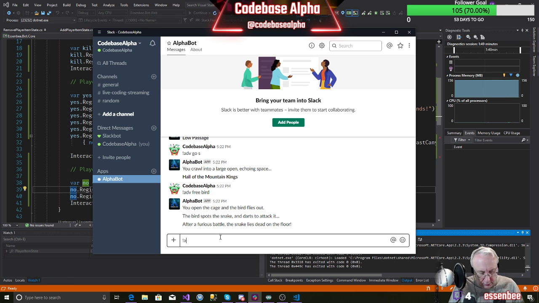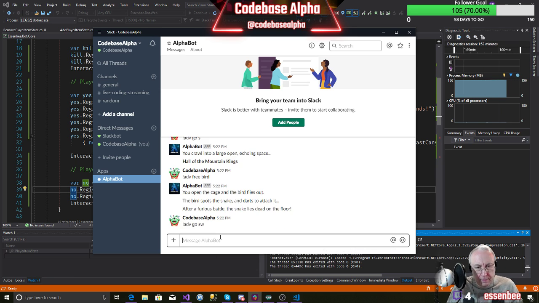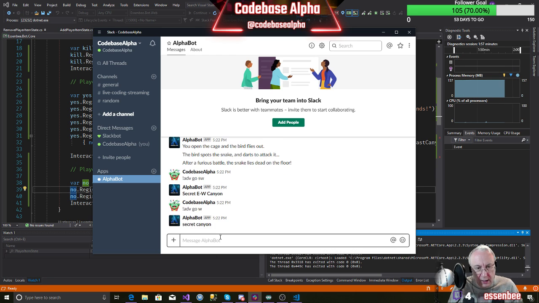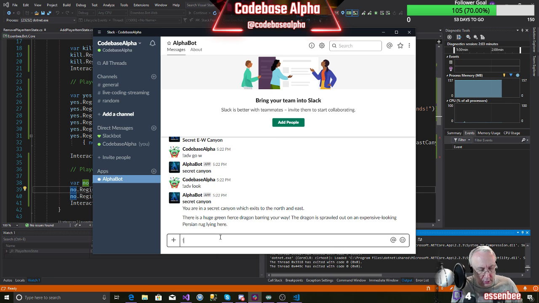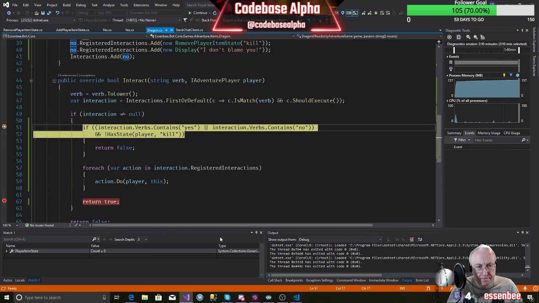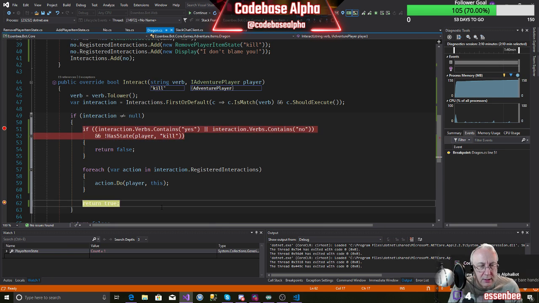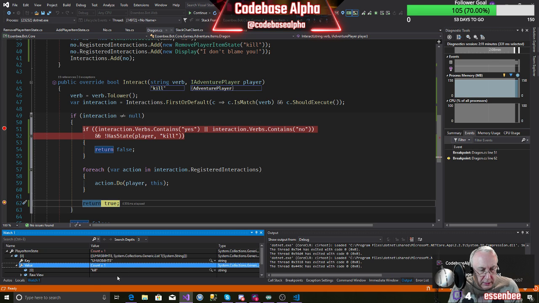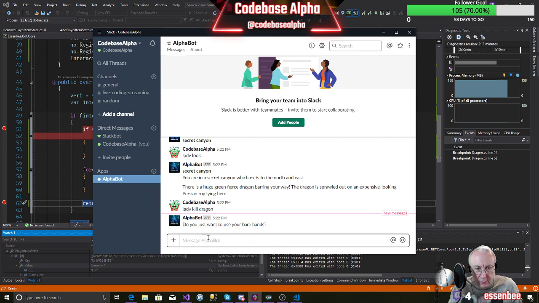We're going to then try and go southwest. And we're in the secret canyon. Looky. Going to go west. We're going to look. We're going to add kill dragon. Okay, so we skip over that. We should see we've got our player state. Now we've got kill added under my username. So that's good. So now it's come back and said, do you want to kill the dragon? Do you want to use your bare hands?